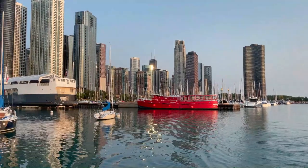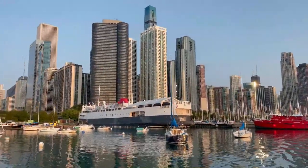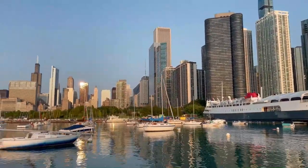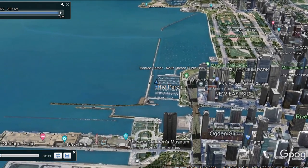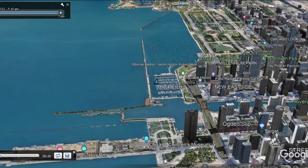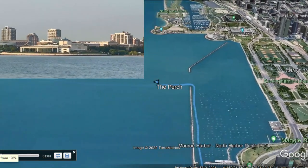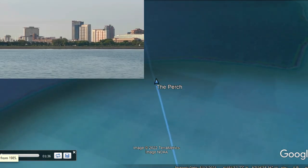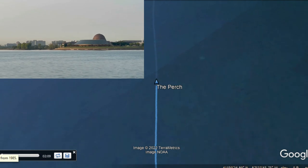We pulled out of DeSable Harbor in the heart of Chicago bright and early on a beautiful sunny day. You just saw an old fireboat there that's used as a tour boat. That large boat is actually the home of the Columbia Yacht Club. And we headed out, as you can see, past the mooring field here and out through the breakwall. That next harbor you see a little bit in this picture upward was Burnham Harbor, another close-to-the-action marina you can pick.